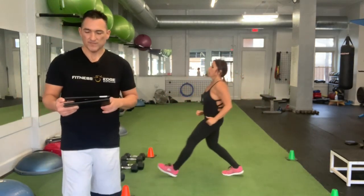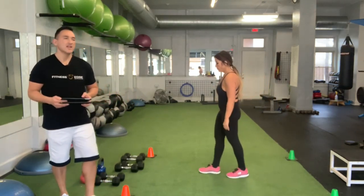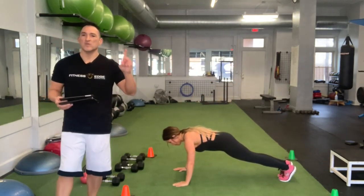You got this. Keep moving. 5 seconds. Here's 5, 4, 3, 2, 1, and break. All right. Push-up position. Here we go. Spread them together. Jump in, jump out. 5, 4, 3, 2, and go.